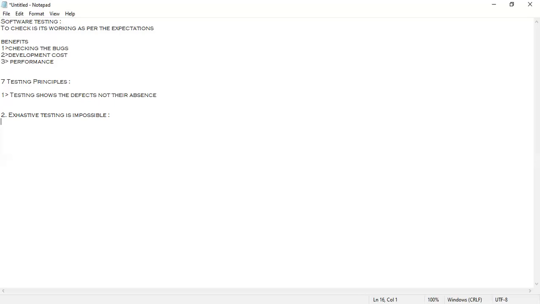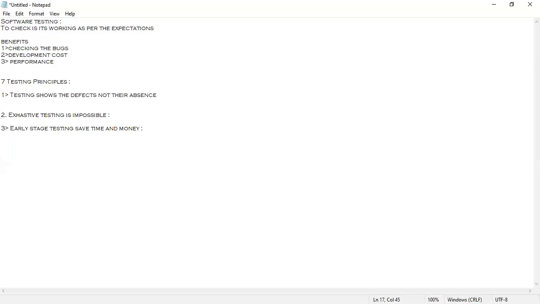Okay. The third principle is early testing saves money and saves time. Money is important for all of us, even for the organization.